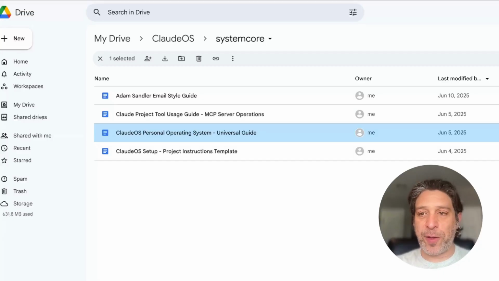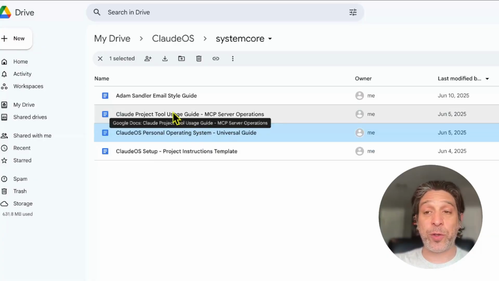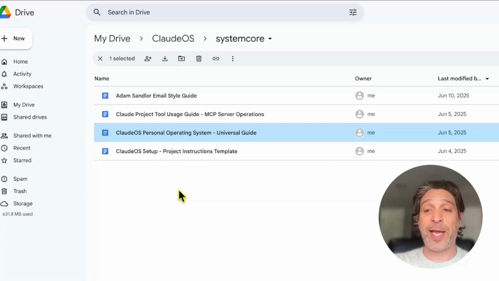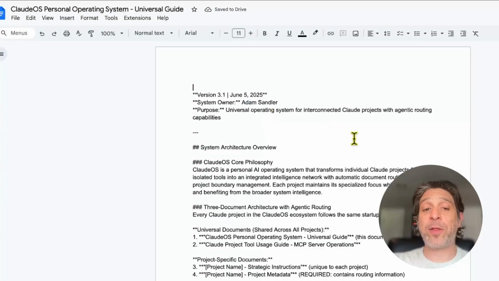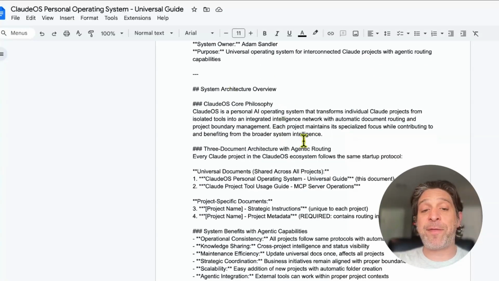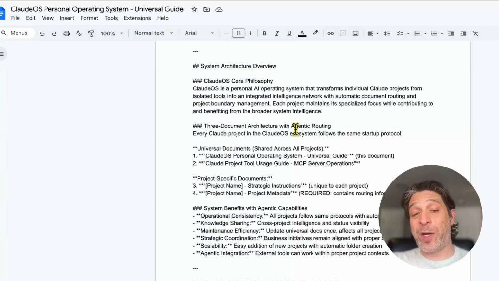Before getting into the N8N workflows, I wanted to quickly run through the system core files and explain a little bit more about the thought process here. So I explained earlier during the demo that there's 2 critical files that are required for ClaudeOS: the operating system instructions themselves and the tool usage guide on how to use the MCP server tools. So just to take a look in these files for a moment, there's a lot of information about guardrails and what the projects are allowed or not allowed to do.